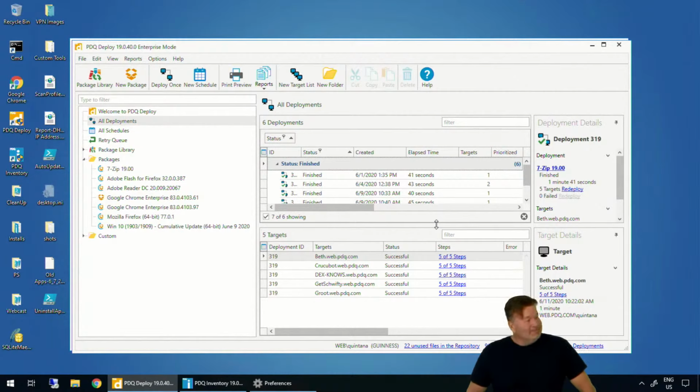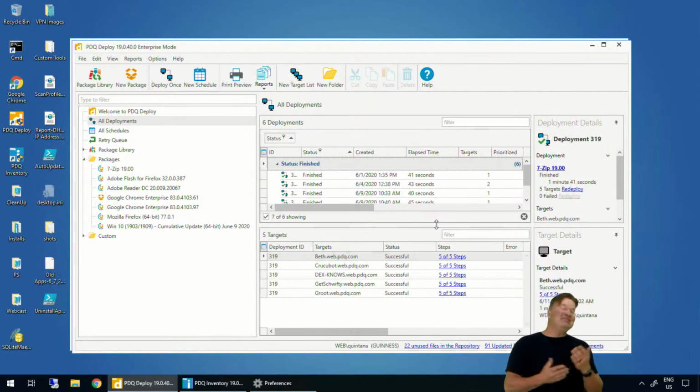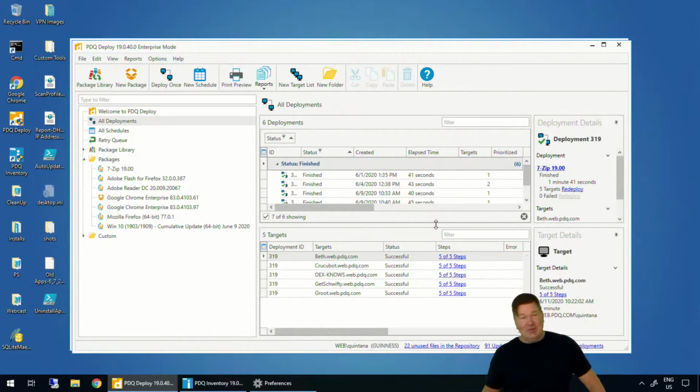Do you want to explain why they're separate? No. They're separate because some people just want to deploy, and some people just want inventory. You're right. They do work better together. It's brains and brawn. It's like, let's use the intelligence of inventory to make our deployments so much smarter so that we can sit back and drink scotch with our feet up. If it was me, I would say probably merge it, but that might alienate some of our customers.